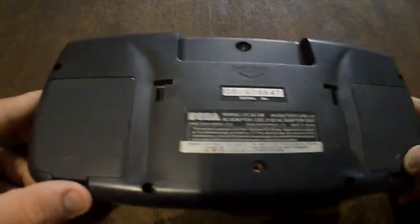So then on the back here, you can see the little arrow there. It says cartridge. You've got the information there about it listed. Things about the Sega. This is the Game Gear model 2110. Rating 9-volt, 3-watt, AA battery, LR times 6.